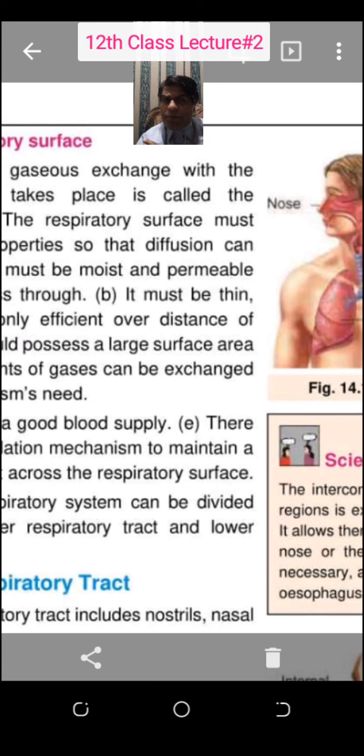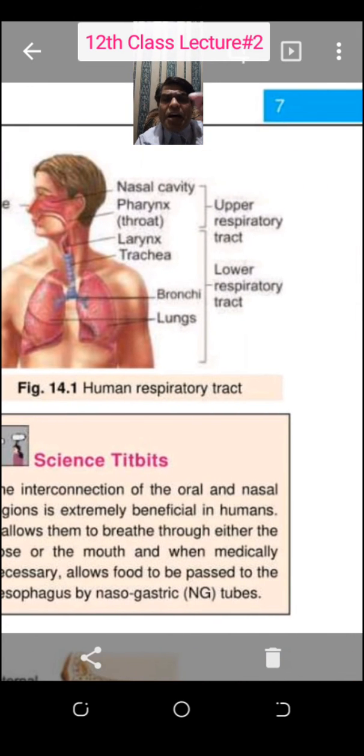If a person is a smoker, smoking for a long time, what is going on? Small alveoli cells are changing into large alveoli cells. And when they change into large alveoli cells, what is happening? You tell me. The respiratory surface area of the alveoli will decrease because the room is large. When the chambers were small, the surface area was more. When the room is large, the surface area decreases.